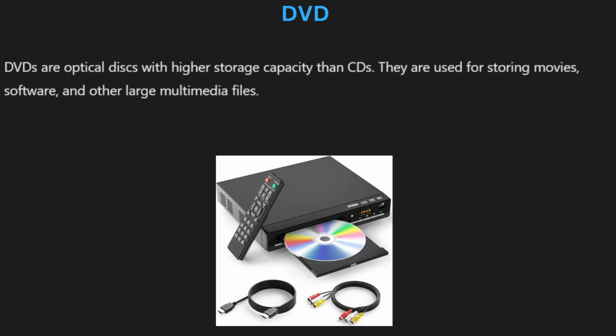So now the DVD. A DVD, like the digital versatile disc, is another type of optical media that can store the larger amount of data than a CD-ROM. DVDs are commonly used for the movies and the video games because they can store up to 4.7 GB on a single layered disk and even more on the dual layered disk. Like the CD-ROMs, DVDs are read using a laser, but the data is packed more densely, allowing for the higher storage capacity. The DVDs have largely been replaced by Blu-ray disc and digital streaming services for the high definition media.